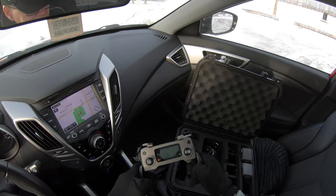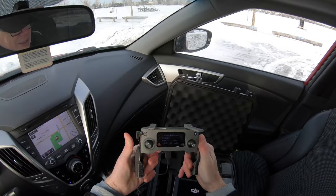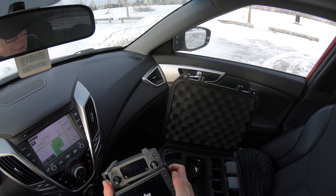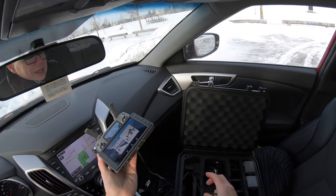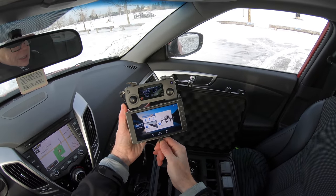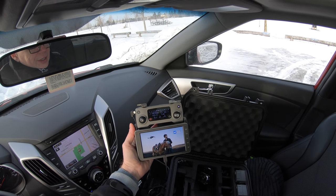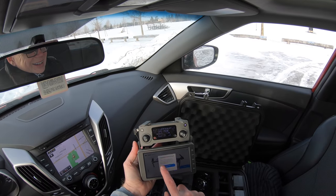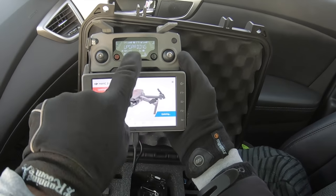I've got the controller here. It should make a connection over there. I'm going to see if the Crystal Sky actually works out in the cold too. If you've never seen how I connect the Crystal Sky, this is my unit — you'll see it snaps into place nicely and you'll hear it click. It's clicked in place. And when I plug this in, we're going to see what the Mavic is seeing out there. Inconsistent firmware — 95% updating, upgrading, and updating.